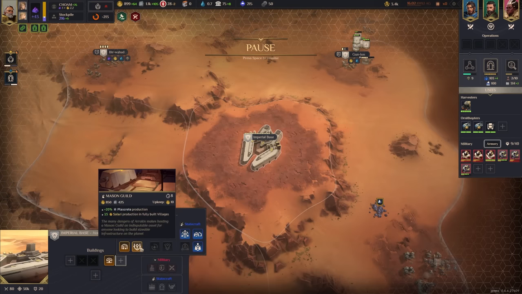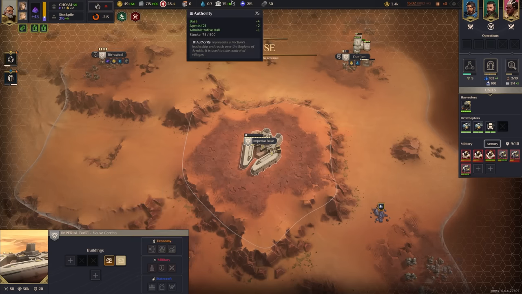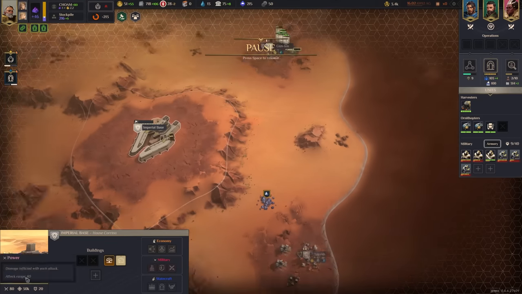We can construct something else over here. I could get some Solari production from fully built villages, or I can make it a lot easier to get harvesters for my... Yeah, I'm gonna go ahead and boost up my spice production. I can see that being good, especially since I'm really close to being able to get a second spice harvester. I just need more Imperial authority.